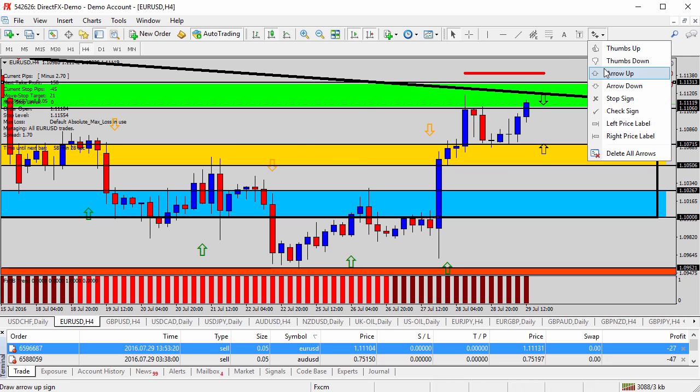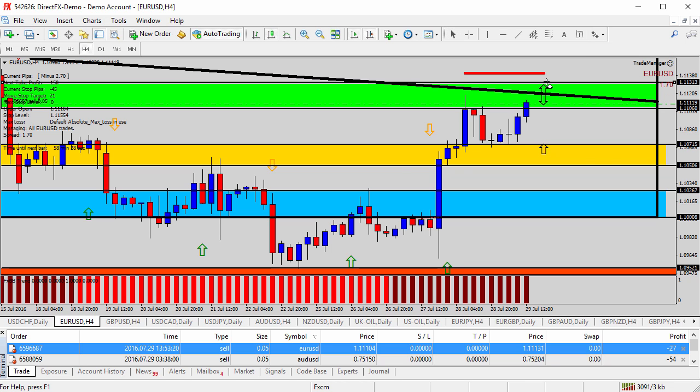The risk, and there's risk in every scenario, is that it breaks above the green shaded area. Using appropriate risk strategies should limit your potential loss if the market does continue to turn higher on any negative GDP numbers out of the U.S. So if you're looking to go short here on the euro dollar, which I am, right around the 1.1110 level, I'm already short, looking for it to go back down to the yellow zone.